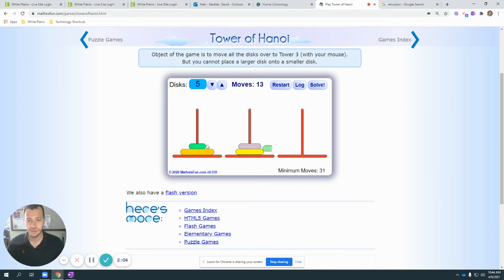Same method. That's the two-disk. Now I'm building the three-disk on top of the yellow. Then I move this over. Now I'm just going to undo it, build the three-disk over here, then move the disk over, and then rebuild the three-disk over here. So it's recursive in that it's just continuing to redo the previous solution over here. Where to solve the five-disk solution, we have basically the four-disk over here with one extra move. So it doubles because we have to rebuild it and unbuild it one more time, and there's just an extra piece to move at the end.